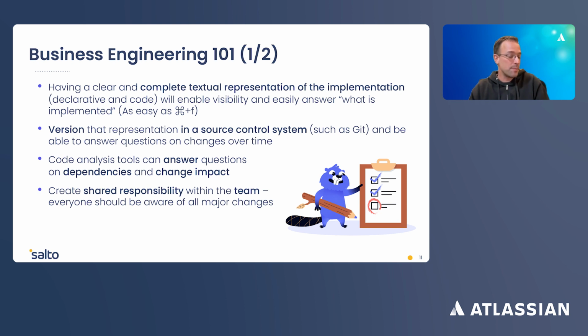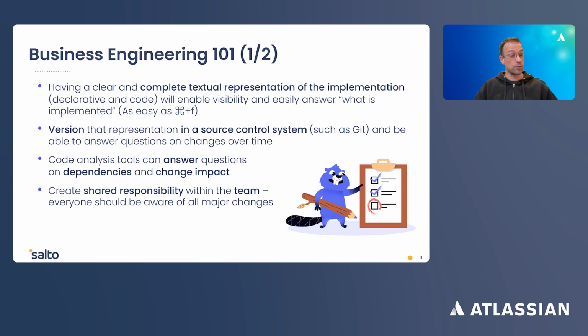Well, as a first step, we would have a clear and complete textual representation of our implementation. Our entire customization or configuration will be accessible in text, which will enable us for instant visibility and very easily answer questions such as, what is implemented in our instance? Really as easy as Command F on our laptops.